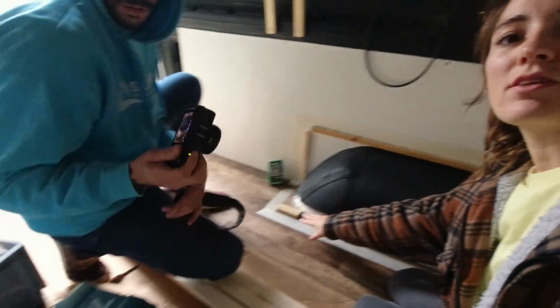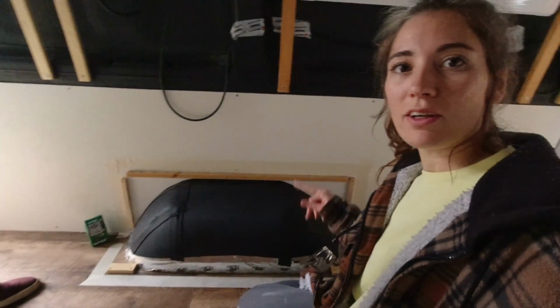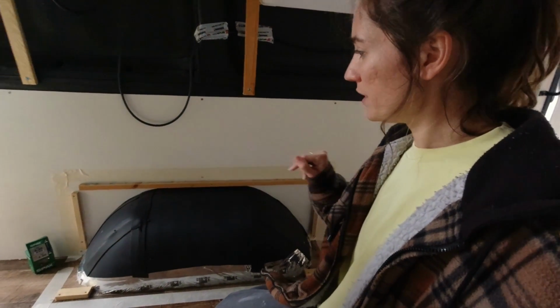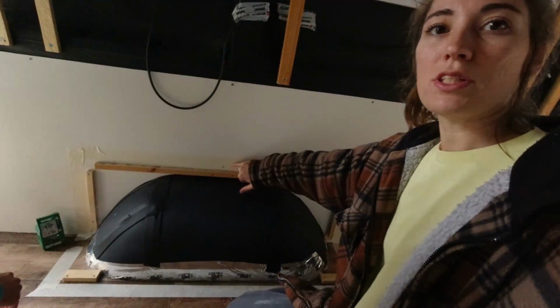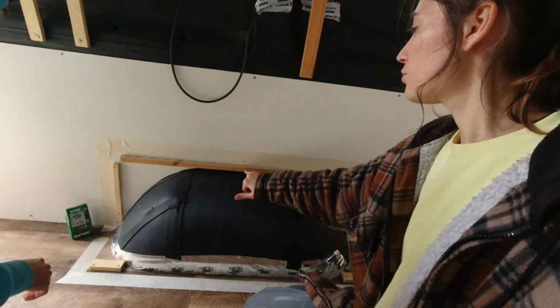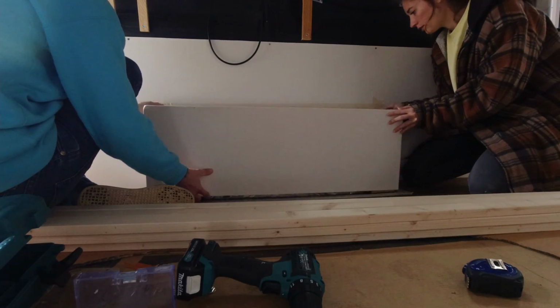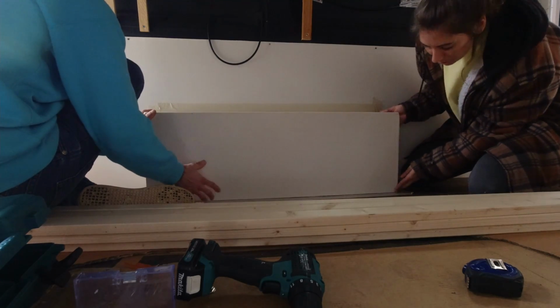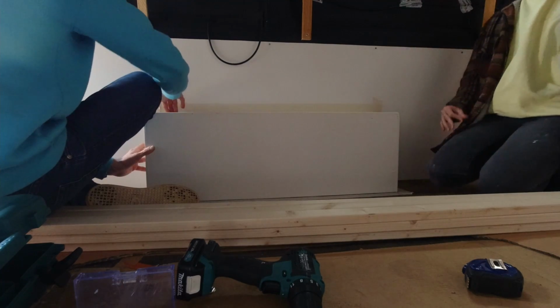Fabio just screwed in the last 2 pieces of wood to the floor. So now we're just gonna test if the box still fits onto our puzzle here. We marked on the masking tape that we did before where we put all the screws into the wood. So after, we can perfectly screw the box in. Yeah, perfect. Much better.